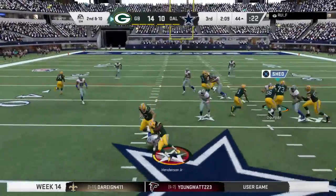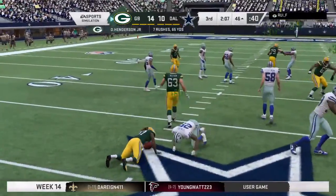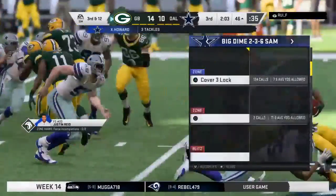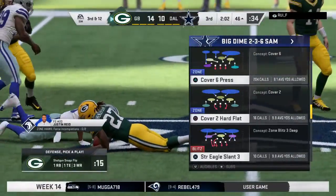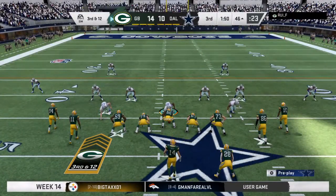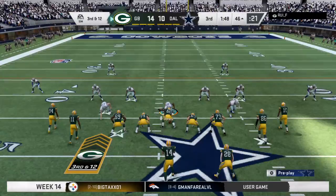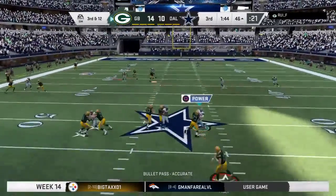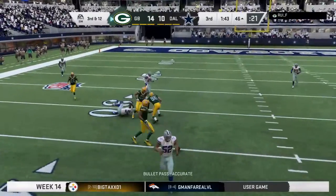2nd down, it's Henderson. And that'll hurt the average a bit as this time they're able to get him behind the line. The tally there, -2 yards, brings up 3rd down. Anytime you call an inside running play, you just know there should be a lot of congestion there. You're counting on your offensive line to take control of the line of scrimmage. That didn't happen in this case, and that play got bottled up.